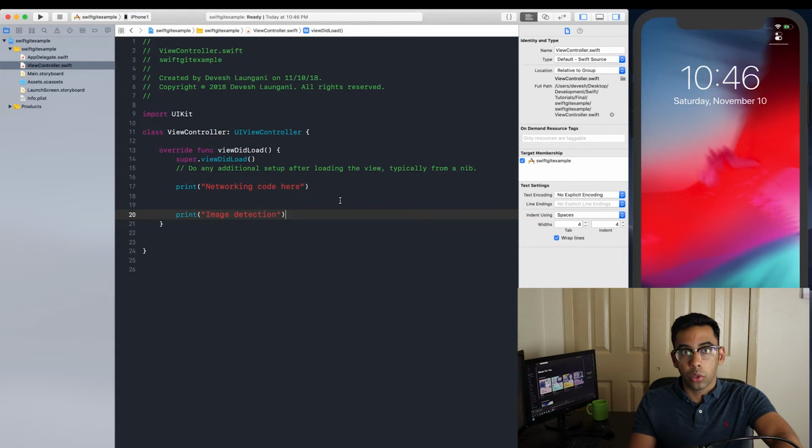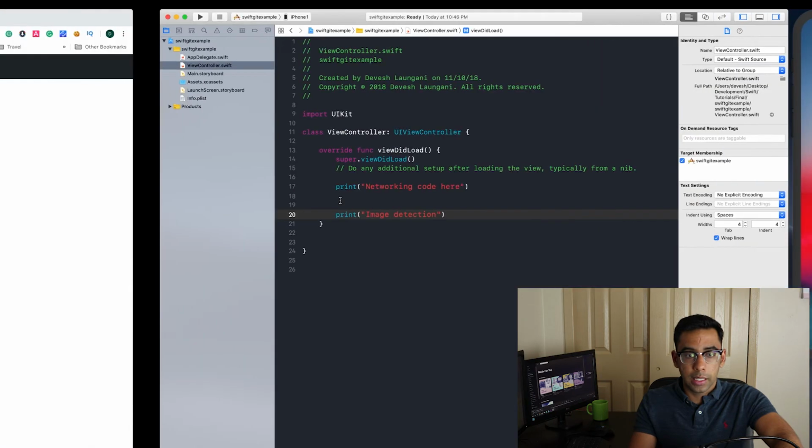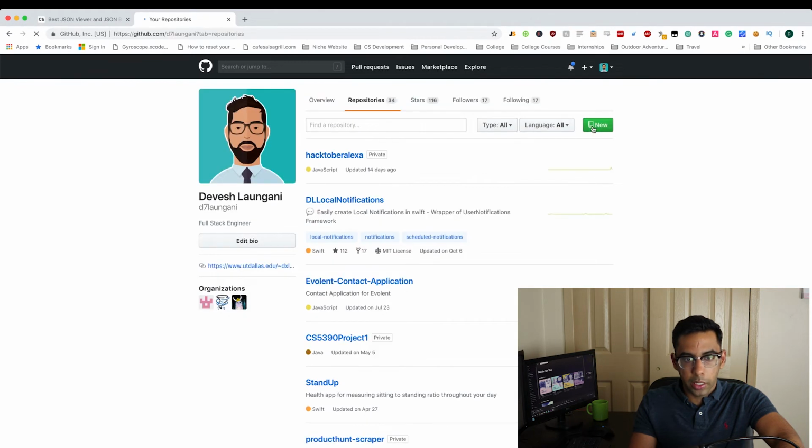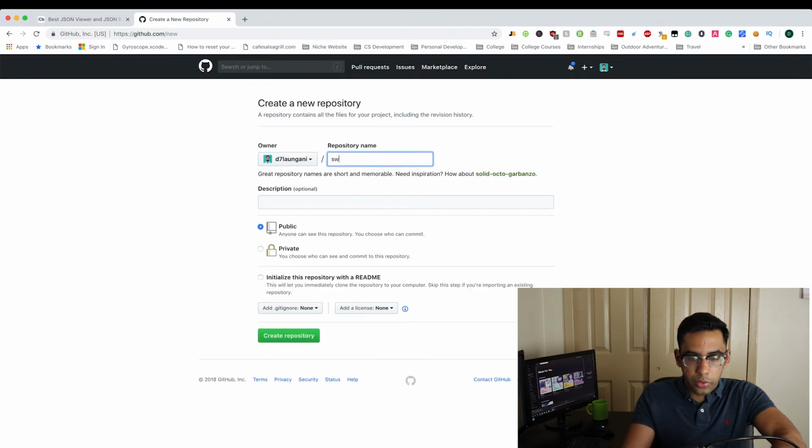Unfortunately, we only have a local repository, but in case of emergencies and in general best practices, you're going to want to keep a copy of your Git files on a remote repository. One great example of this is GitHub. So let's go ahead and see how we can make a repository. So I'm going to go into my repositories and I'm going to create a new one. Let's call it Swift Git example. I'm going to make it private for the sake of this video.